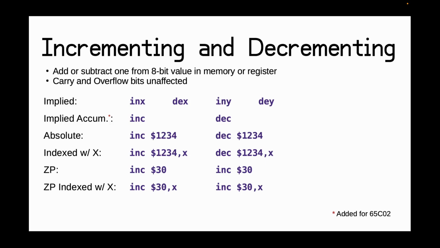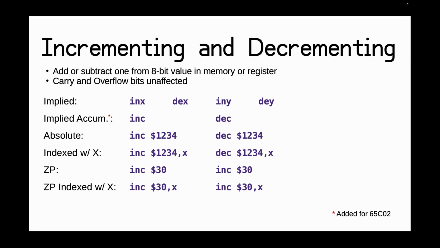Meanwhile, the instructions for index registers are only implied and can never be used with any memory values, just as you can't do any other kind of arithmetic directly with them. To change X or Y to a new value, you can either do a bunch of increments or decrements, or do an addition or subtraction by transferring the value to A and doing the arithmetic there before transferring the new value back. In all cases, these instructions do not consider or change the states of the overflow or carry bits, like the ADC and SBC do.